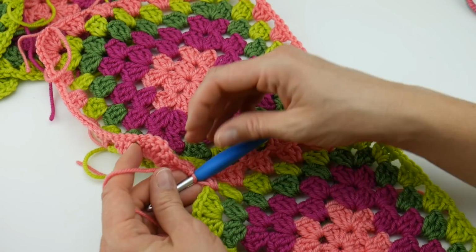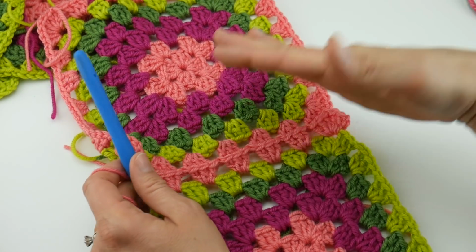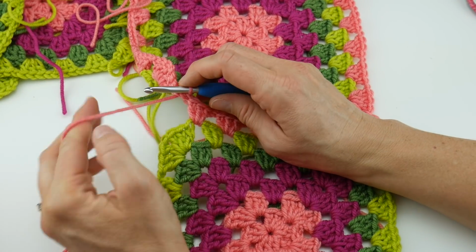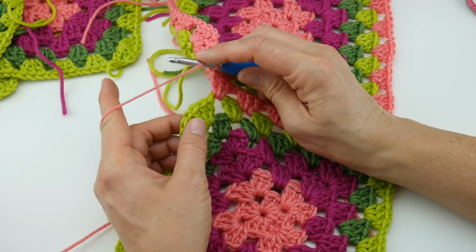Now, we are at the end. So we just joined our first squares. Don't they look beautiful? They look just so nice and flat and fluid. We're at another corner again. So what we're gonna do is the same thing we did up here. We're gonna work half of a corner.